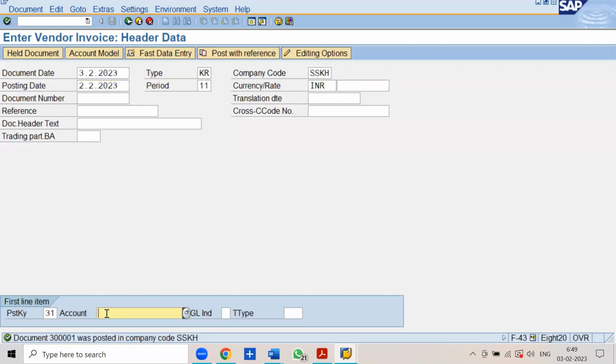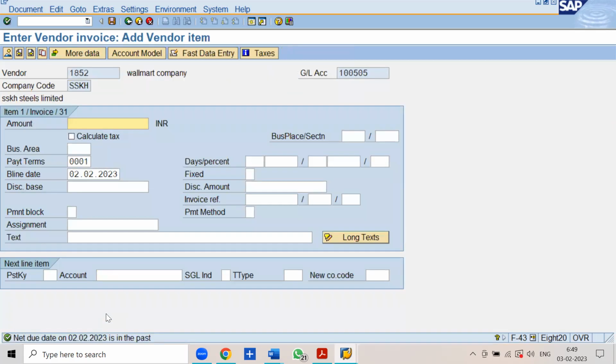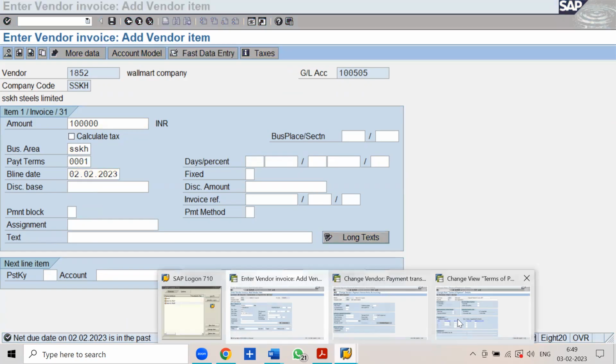Posting key 31. The account is 1852. Click on enter. The amount is 1 lakh. Business area SSKH. Payment terms 0001. Baseline date 2/2/2023. Why?